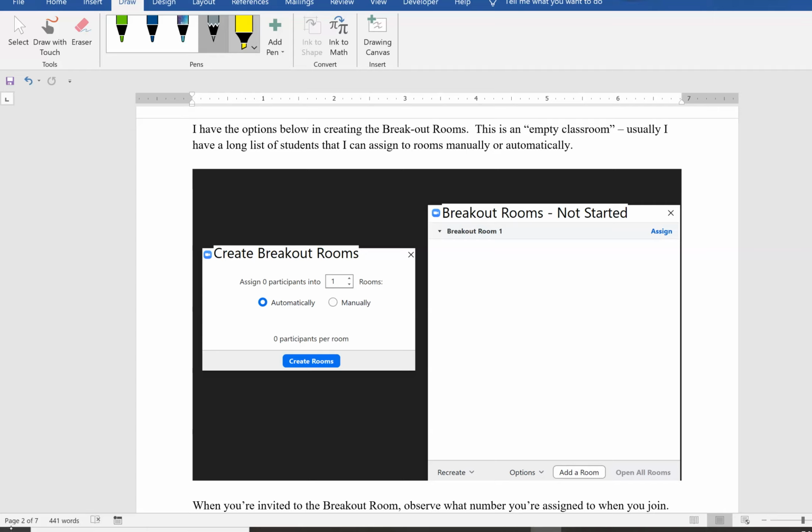One of the issues that had come up was in the breakout rooms, there was some interference, and so one room was able to overhear what was happening in another room, and it was very distracting. I had asked my colleagues about it, and they told me that that happens when one person signs in on 2 devices. For example, they sign in on a laptop, and they also sign in on their phone. So, simple solution: ask the student, or maybe prevent them, from signing in on 2 different devices, or have them shut down one of their devices before they go into the breakout room. But that is the solution to that particular problem.